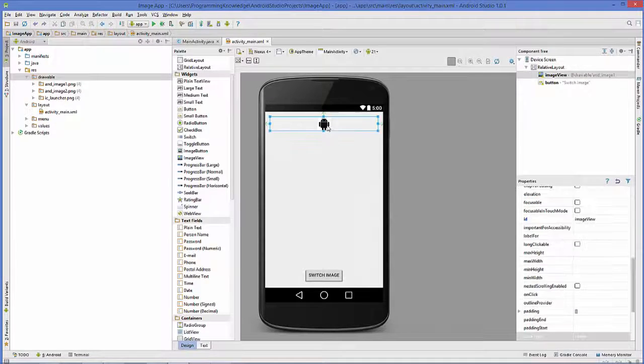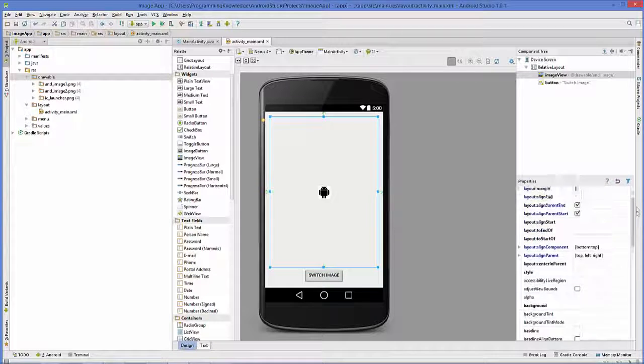Now you can notice that the size of this image is not fitting your Android activity. You can drag the side of your image and resize it like this, and it will be resized. But by resizing this image view, you will also notice that the size of the image stays the same, which is small, right? Now, in order to stretch your image according to the size of this image view, there is a property here in your properties.